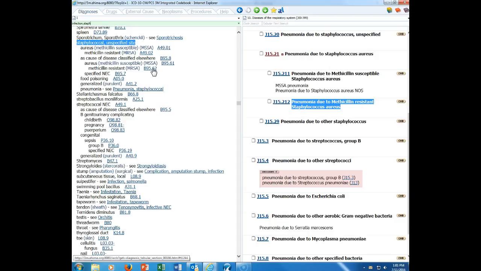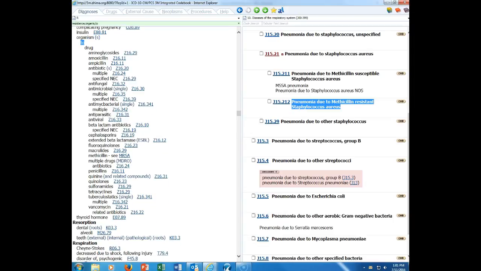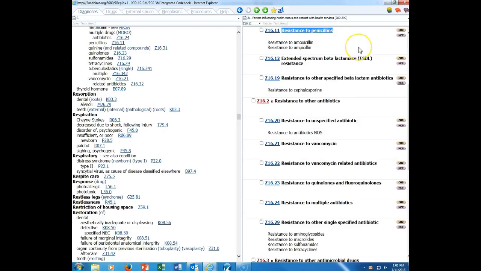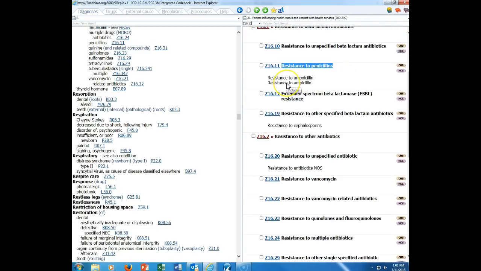And we would also not assign a code for an organism that is resistant to penicillin. We can go to resistance, organisms to drug penicillin, Z16.11. We also would not assign that code because that resistance is included in that combination code.